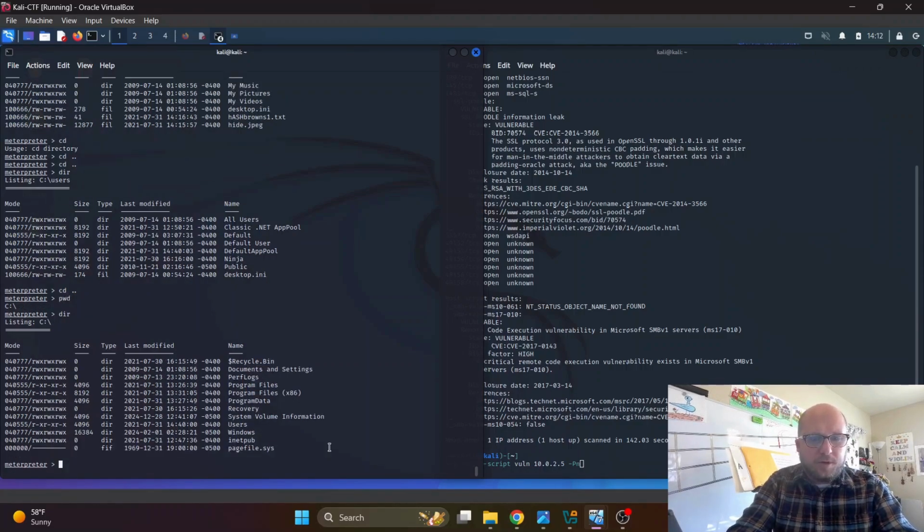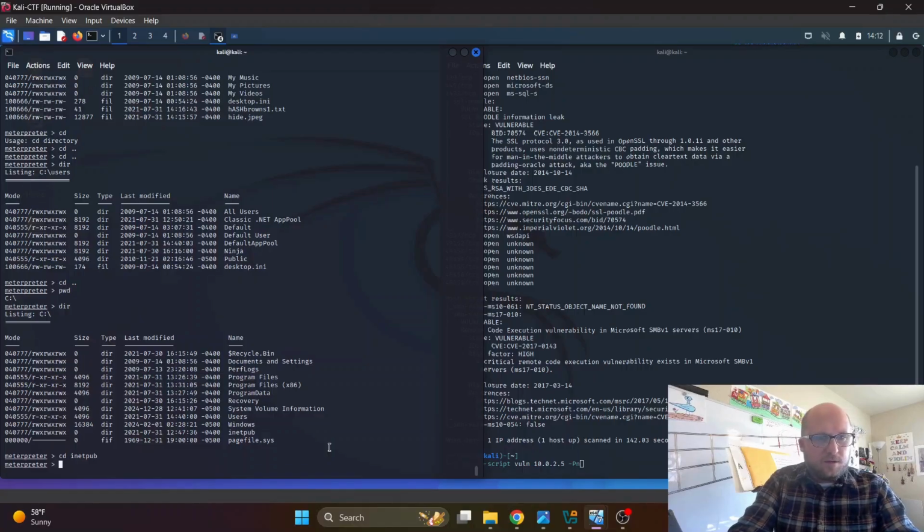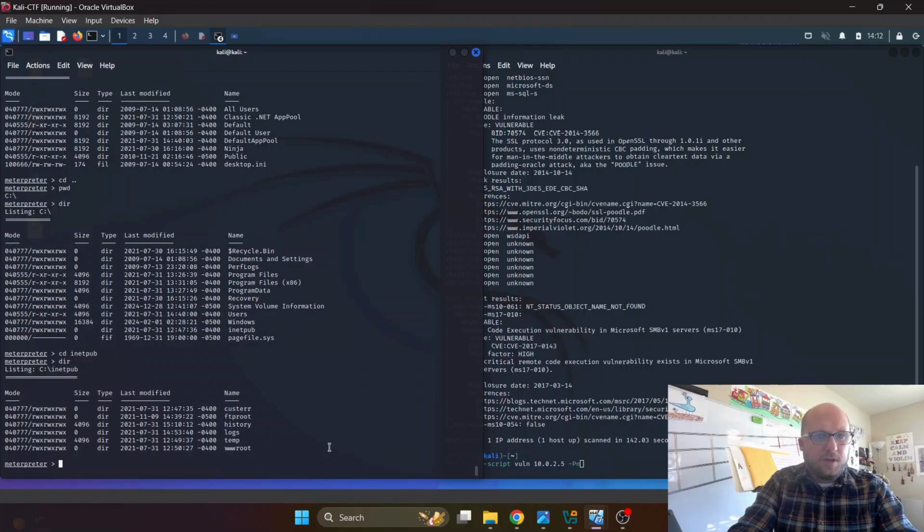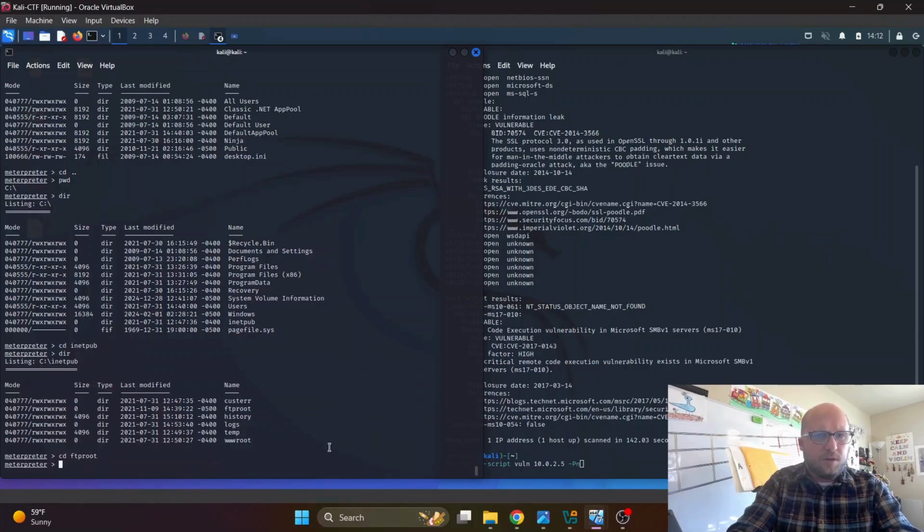Looking through, there's a lot of stuff on here that you don't really need for this, but there's one little thing in the inetpub folder in the root directory that I thought was kind of interesting, that whoever designed this machine decided to put in ftproot, I believe.